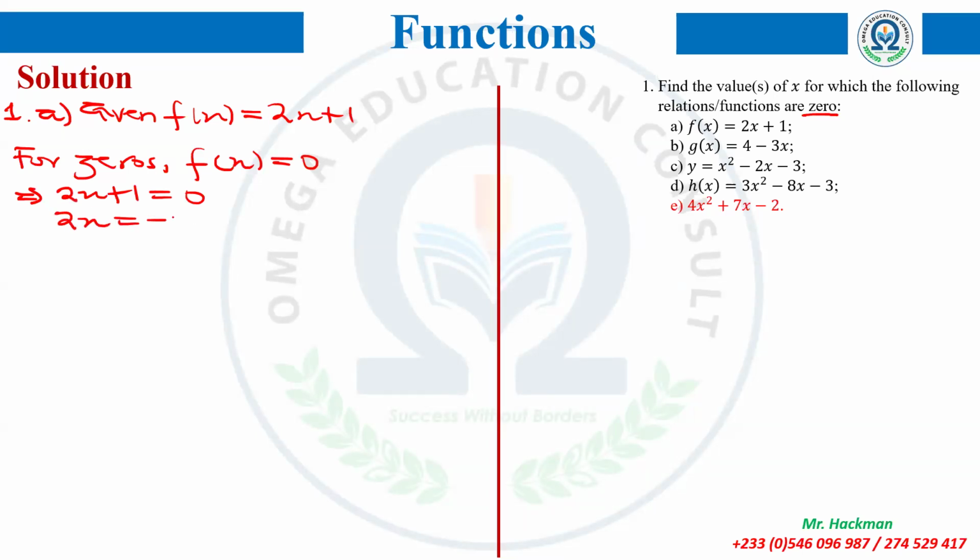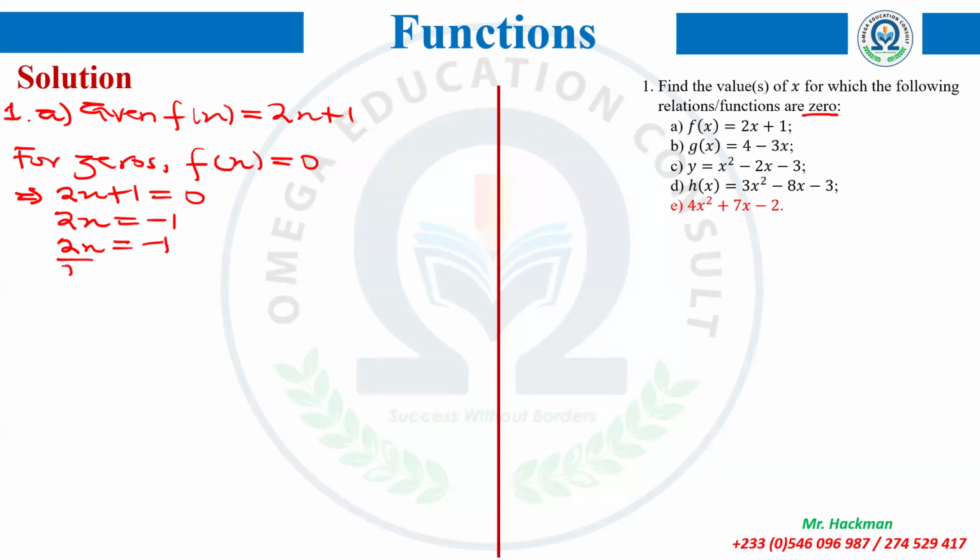So 2x will be equal to minus 1. Can I divide straight away by 2? My professors, can I divide this one by 2? I told you what you are supposed to do. Rewrite. Yes, you write it again, especially when the equation has a monomial on each side of the equal to. You have to write it again. You can't do it mentally. So you write it again before you divide.